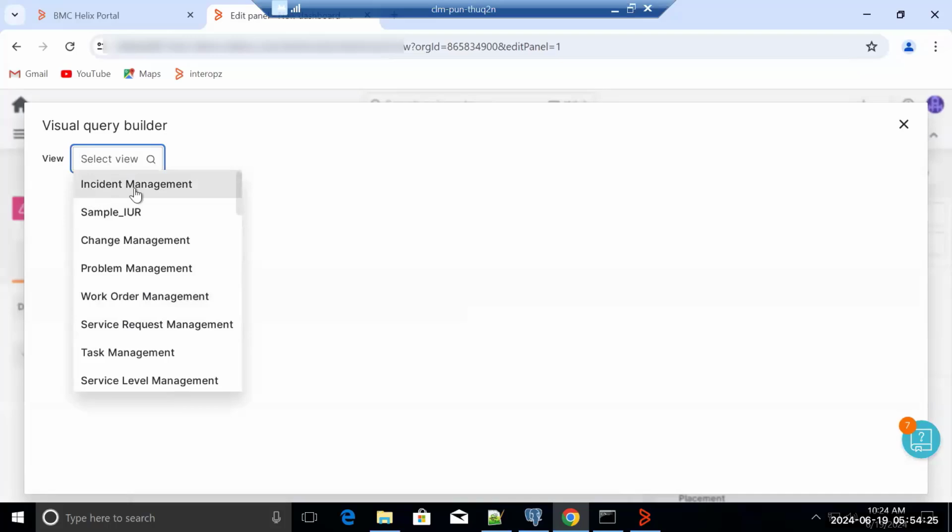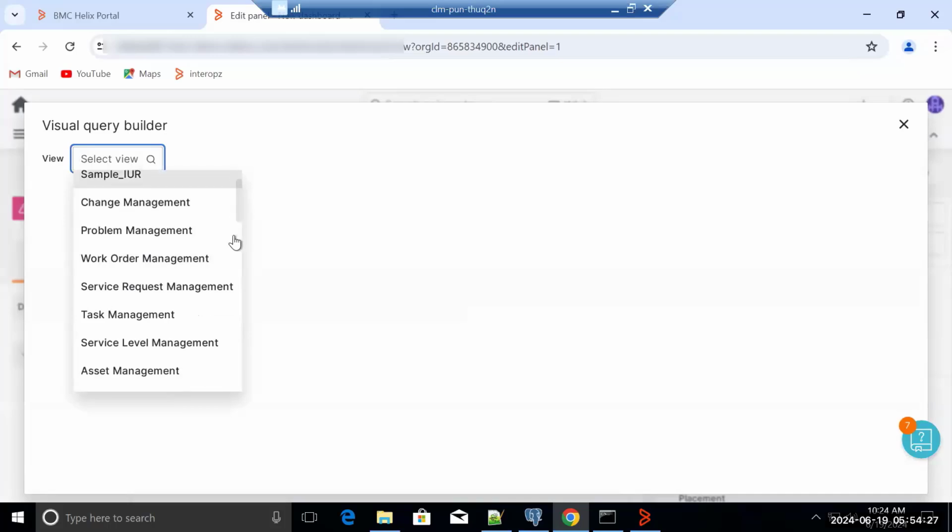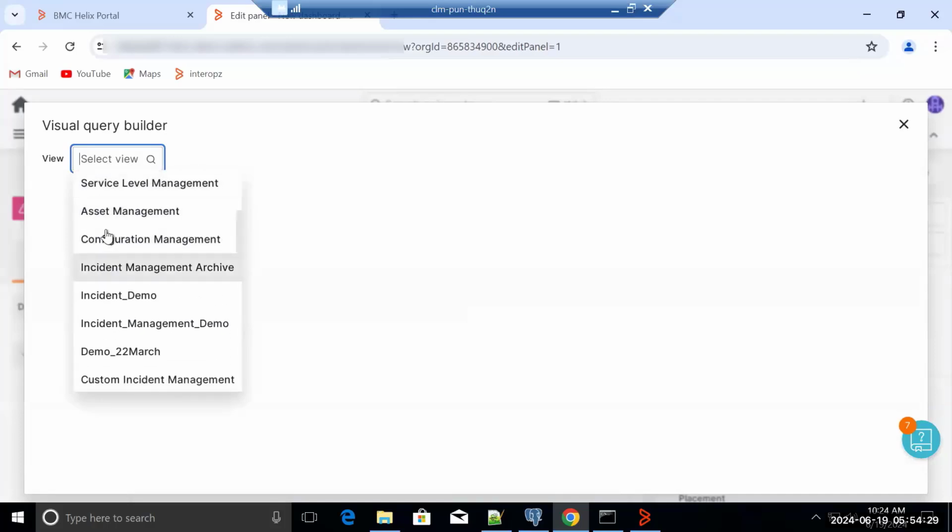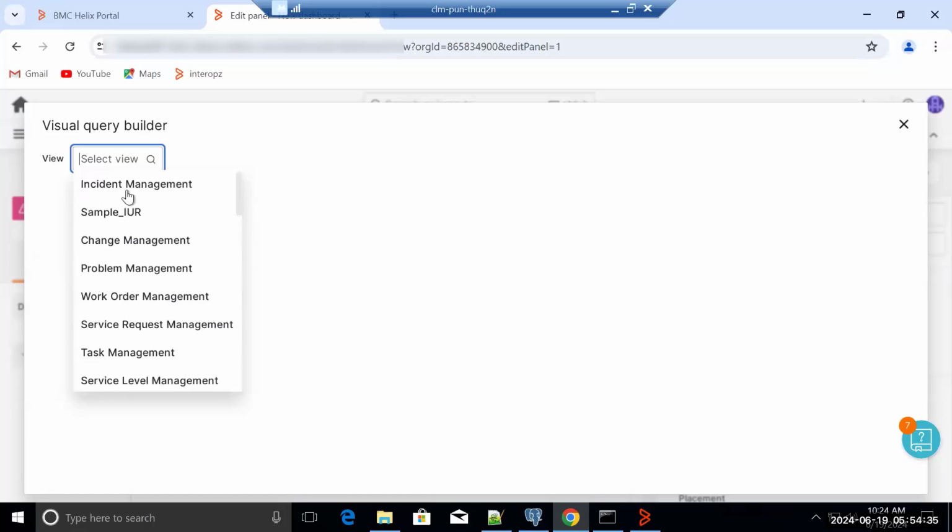You will see a list here available: CMDB asset, incident management archive. These are some of the out-of-the-box views which we can see.